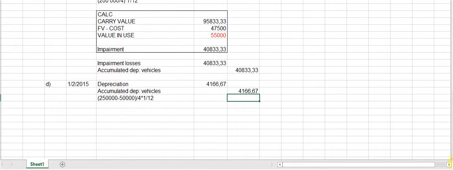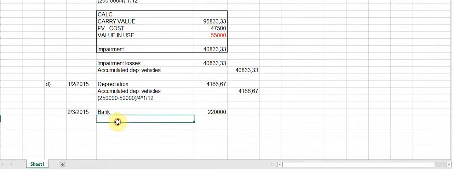Great. Then we have the depreciation. Now this car is stolen and we are paid out by the insurance on the 3rd of February. In this case, we're going to say we debit the bank because once the insurance company pays money to us, we get money, 220,000 Rand. And then we need to take this asset out of our books. It should no longer be in our books because we don't have this asset. It is stolen. It is wherever the thieves have taken it.